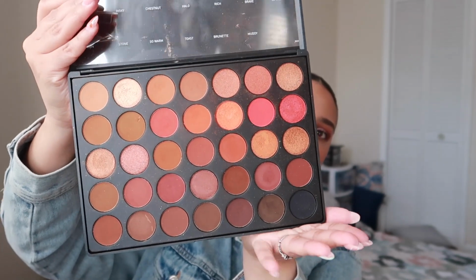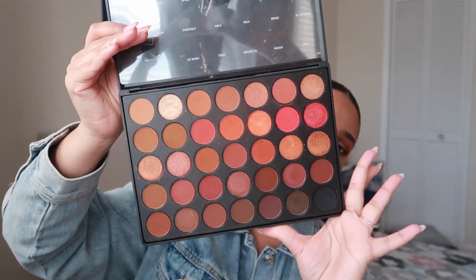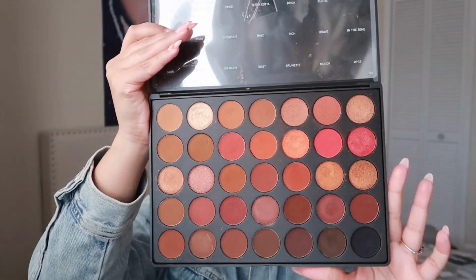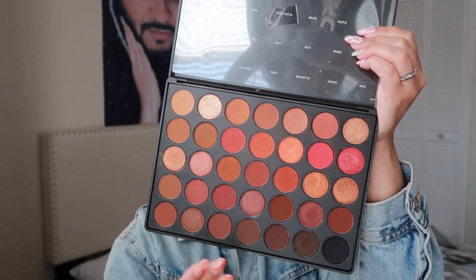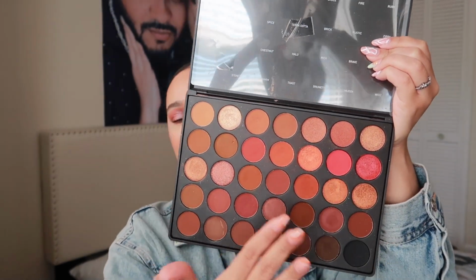3502, yep. It has all the warm colors and it's very good for fall. Now that we are almost in fall, it's really good and really nice colors that this has. I really love this color and this orange color right here. Like, I love all the orange tones. Almost done. All we need is brushes and setting spray.